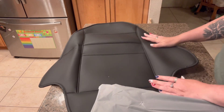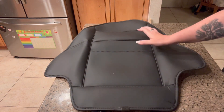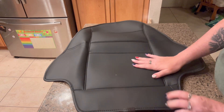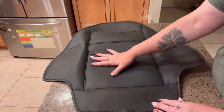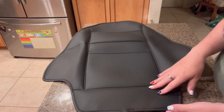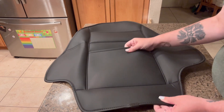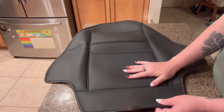These are good for Tesla Model Y or 3. These are kick mats, and they are waterproof and scratch-proof, and they help protect your back seats, like if you have pets or kids. They are made out of a PU leather, and they are multi-layered, so they're wear-resistant and super easy to clean.